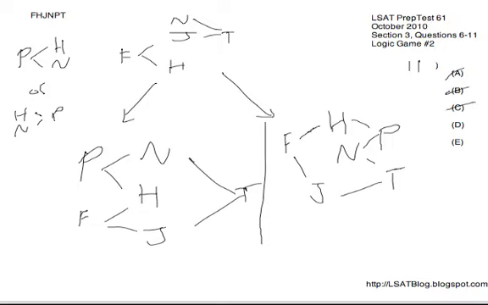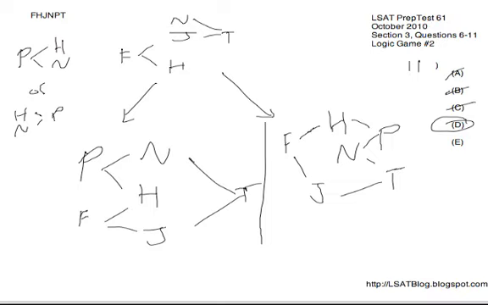Next, looking at D, that's requiring that everything except H and P go before T, telling us that we have to have all of F, J, and N before T. Now, maybe we'd have H and P before T also, maybe we wouldn't, but as we know from our main diagram, that's the case as well. It just puts things exactly as they were previously by telling us that N and J have to go before T. And we already have F before J in both diagrams, meaning that F would have to go before T as well, and J would have to go before T as well. As such, choice D is our answer.